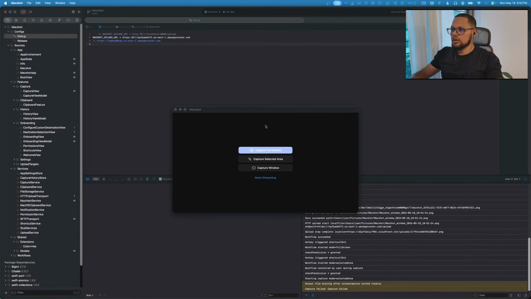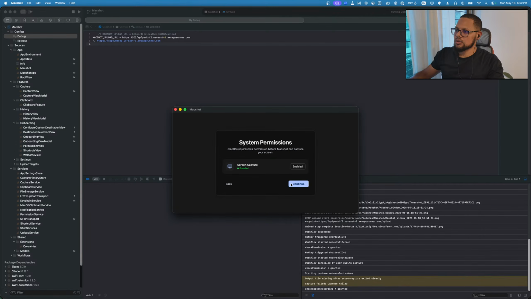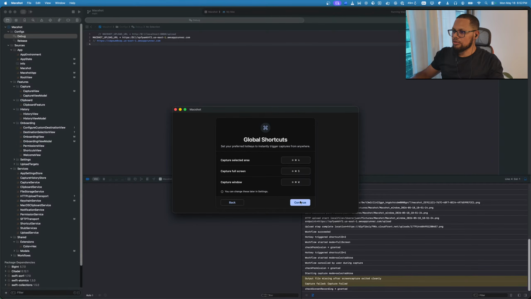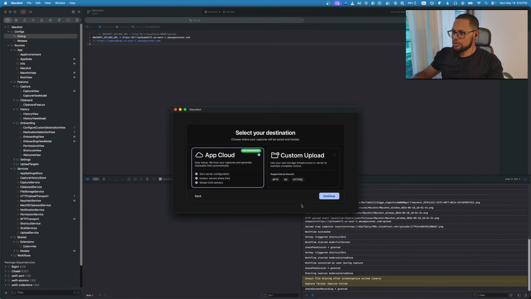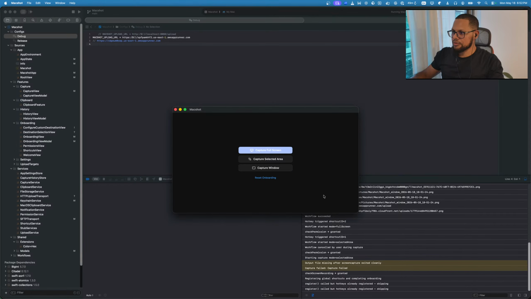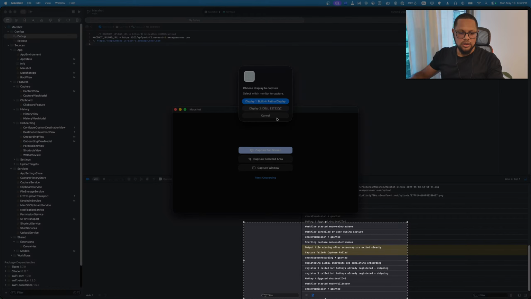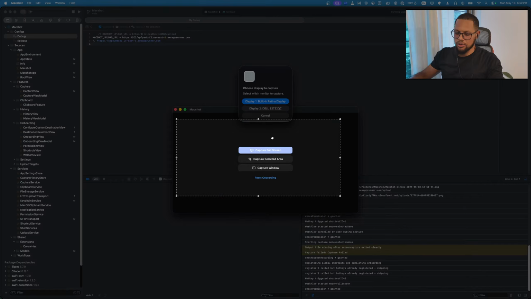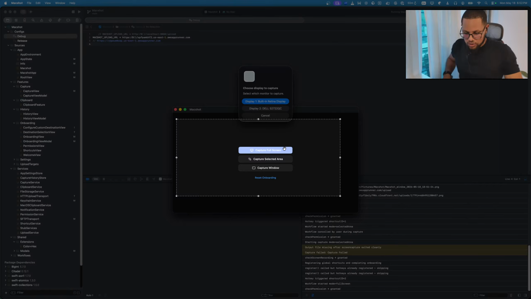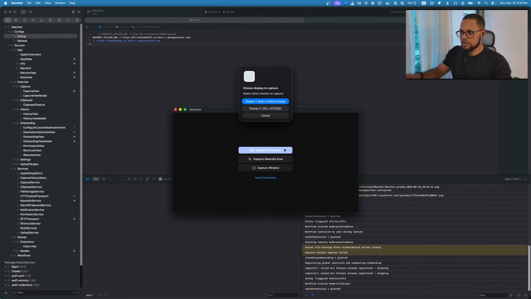Okay, so let me check again the permissions. Shift Command 5, it captures full screen. Shift Command 5. I think there is a conflict between the other shortcuts of the capture screen shortcut, because it shows that.